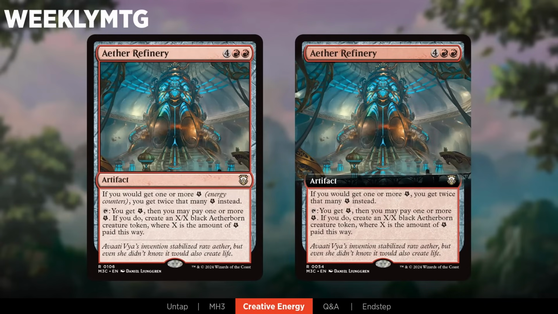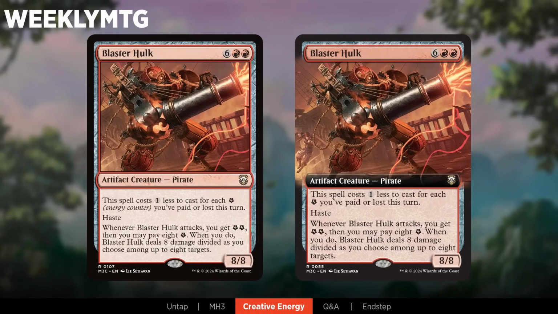Next up, we have Blaster Hulk. Blaster Hulk, go boom. 6 red for an artifact creature pirate. It's an 8/8. But this spell costs 1 less to cast for each energy you've paid or lost this turn. And it has haste. And whenever Blaster Hulk attacks, you get 2 energy. Then you may pay 8 energy. When you do, Blaster Hulk deals 8 damage divided as you choose among up to 8 targets. A lot of 8s on this Blaster Hulk here. That's for sure. Sweet card.